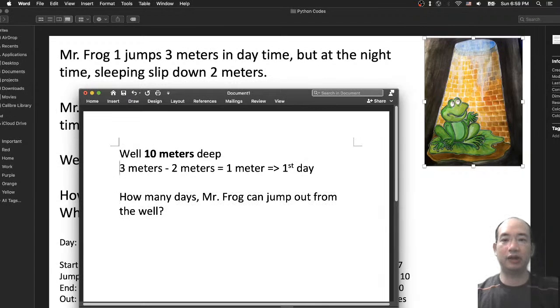In the daytime, you jump 3 meters, and at nighttime, you just go down 2 meters. So the question is, how many days can Mr. Frog jump out from the well? Now I want you guys to work on this with your math skill. If you know the answer, please let me know and put it into the chat box. See if you are correct or not.